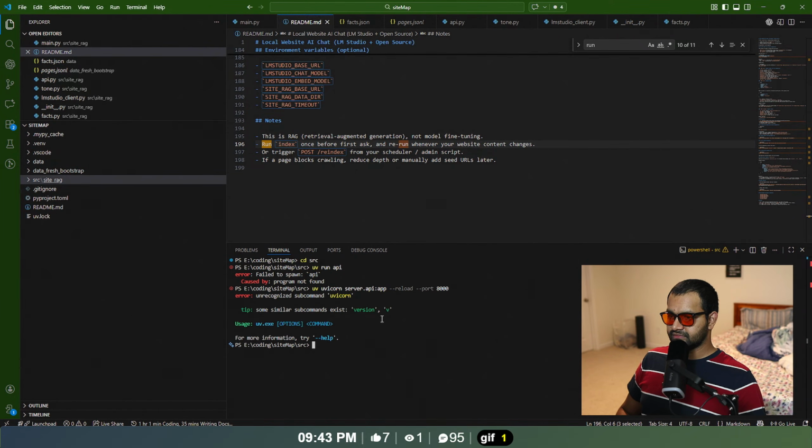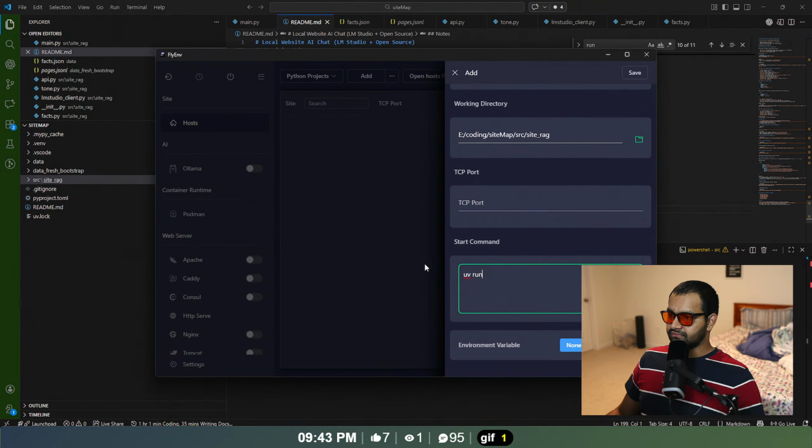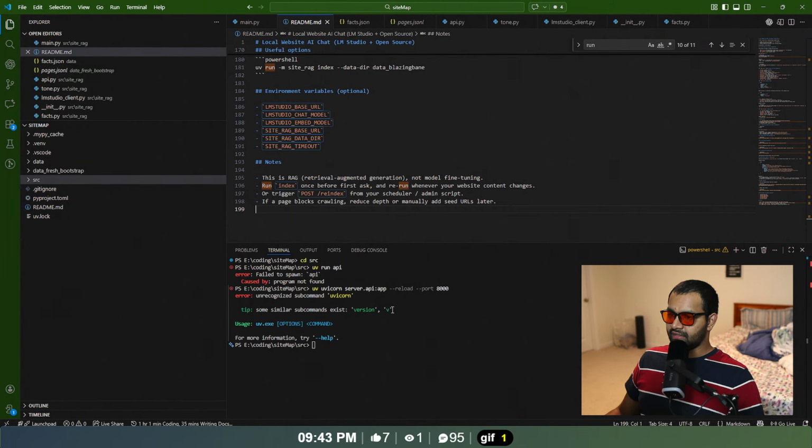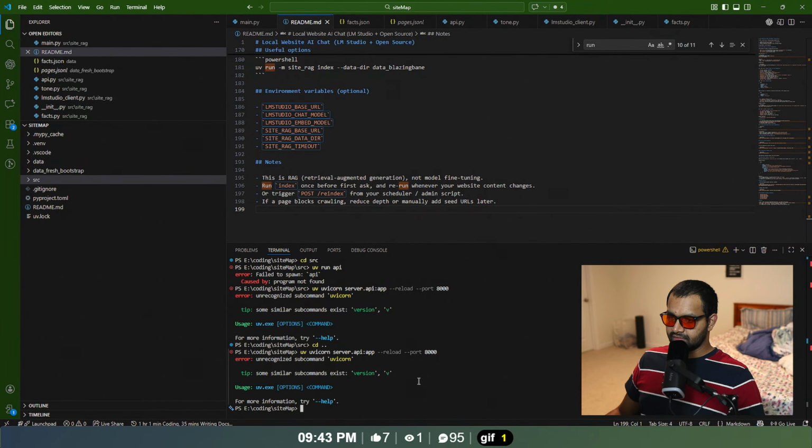UV something like this. No. Oh, now I understood. Okay, so we have to pick the same one, UV, and then mention right here something similar. UV cron is not okay. Probably I need the environments. CD, no. venv, Scripts, activate.